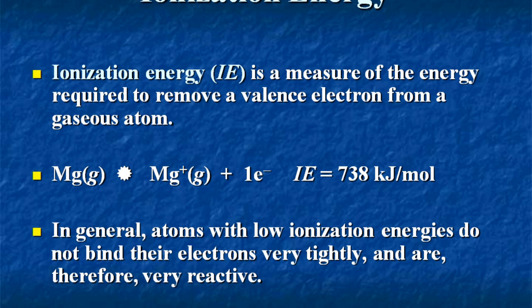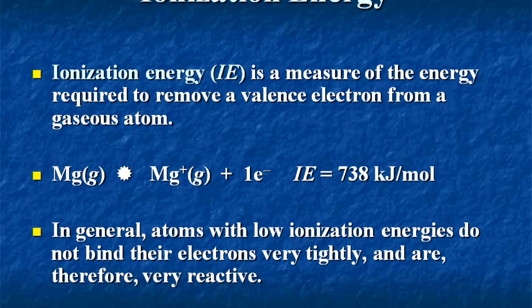Okay, so in general, atoms with low ionization energy do not bind their electrons very tightly and are therefore very reactive. You can think of it this way. Let's say this is the magnesium atom, my hand. If I am holding on to my electrons very tightly, and Ashton comes here and is trying to pull away this electron, she has to use more force, right? Remember that force she is using, that is the ionization energy. How much energy you need to remove or pull away an electron from the atom. But if I am holding this chalk just at the tip of my finger, not very strong, she can just come and snatch it away easily, right? She doesn't need to put much effort, she doesn't need to provide much energy. So low ionization energy, electrons are removed easily. Okay, that's what it means.